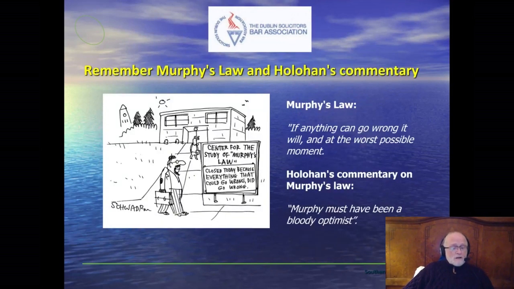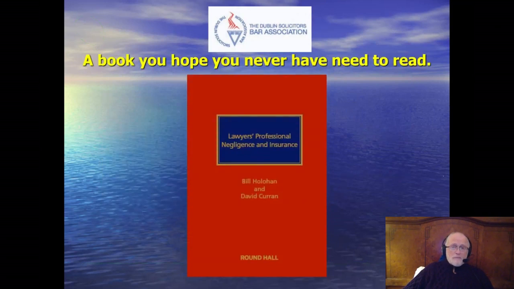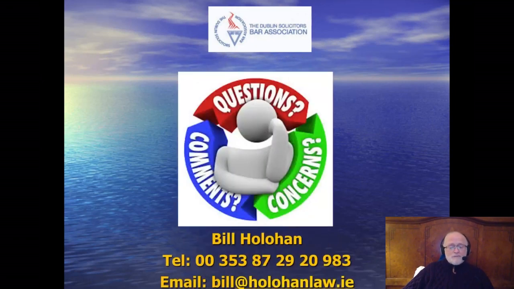Murphy's Law: if anything can go wrong, it will, and at the worst possible moment. My commentary on that: Murphy must have been a bloody optimist. So again, prepare to plan and plan to prepare. And a book you'll hope you'll never have to read. I've already mentioned that I'm going to give you a freebie of the first 2 chapters of this book, which relate to the creation, the maintenance and the termination of the contract retainer of the solicitor. The remaining chapters I'm not going to give you, and hopefully you'll never have to read it.